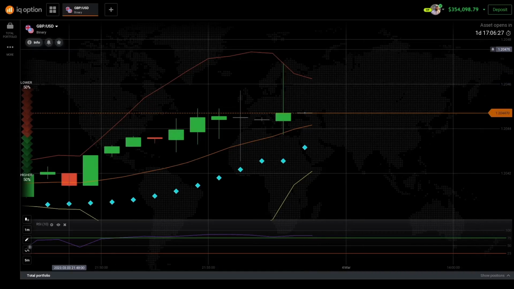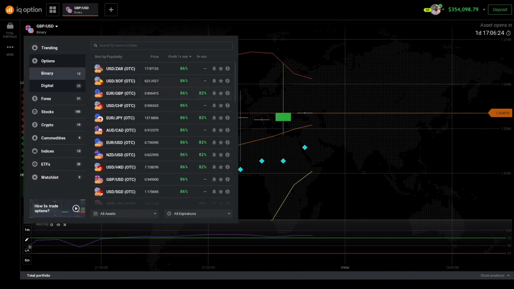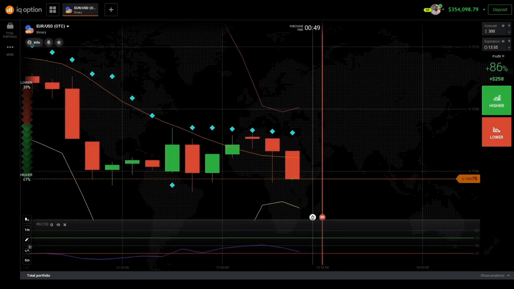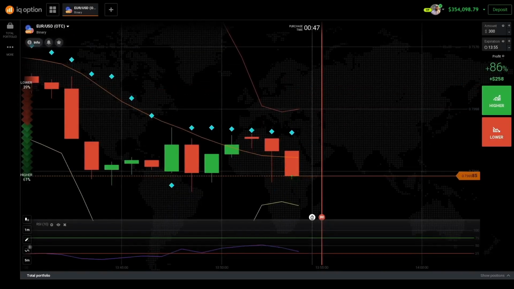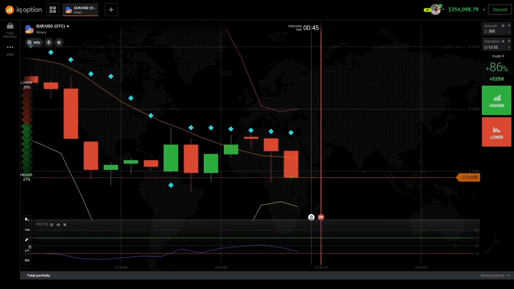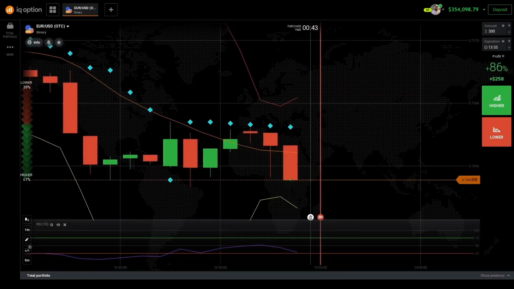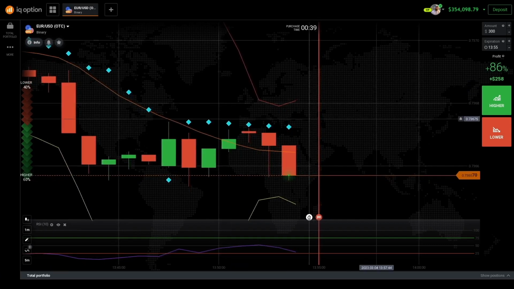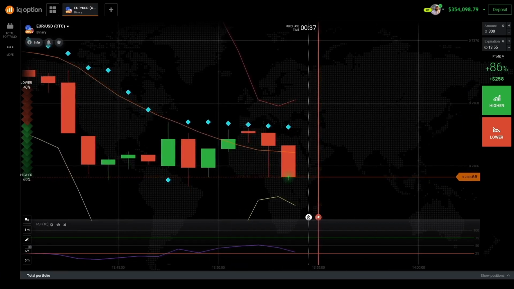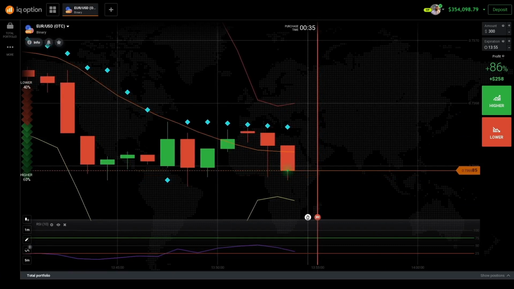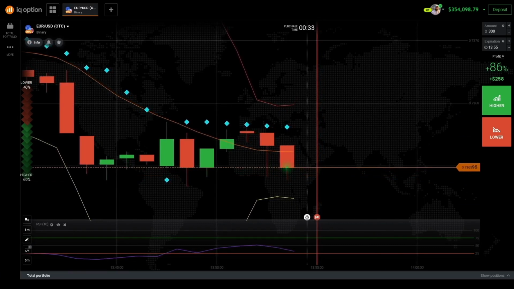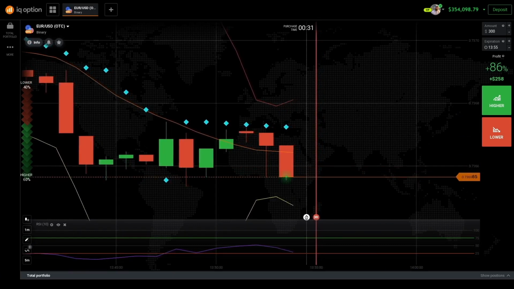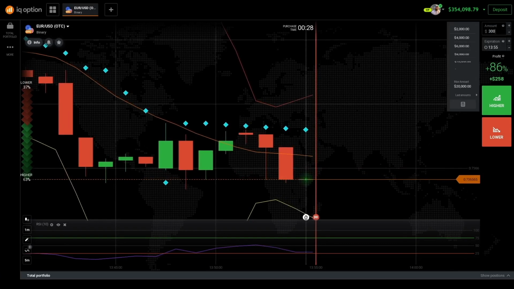All right, amazing. So on Euro USD, I found one of the best signals this month, and I wanted to share it with you. So the signal is simply a collection of different positions where I know the exact colors of almost all the candles that will come in the next 8, 7, or 10 minutes.